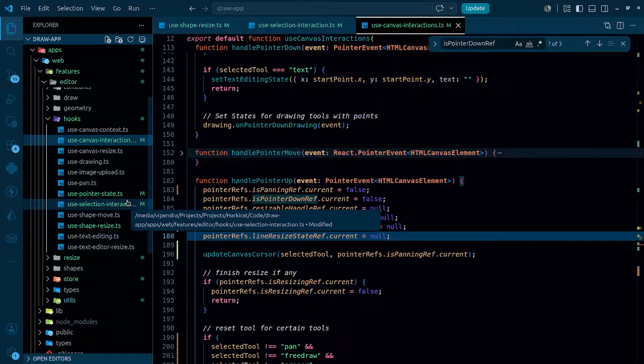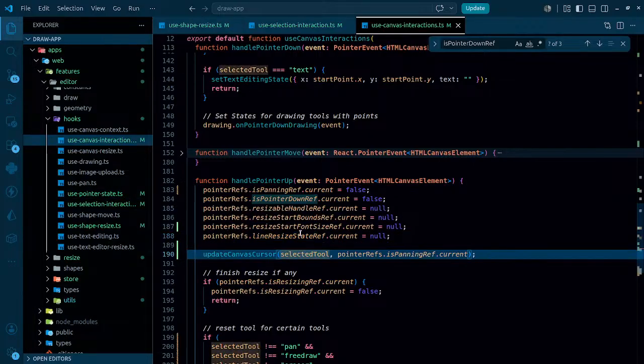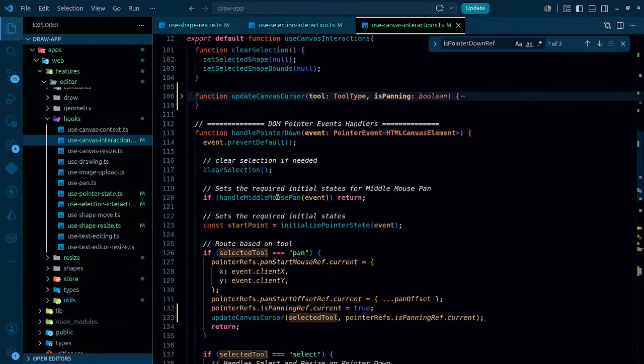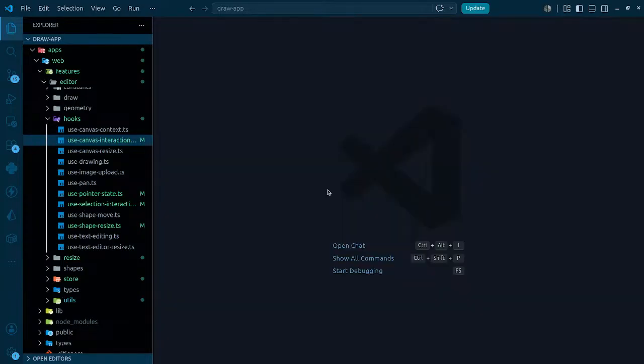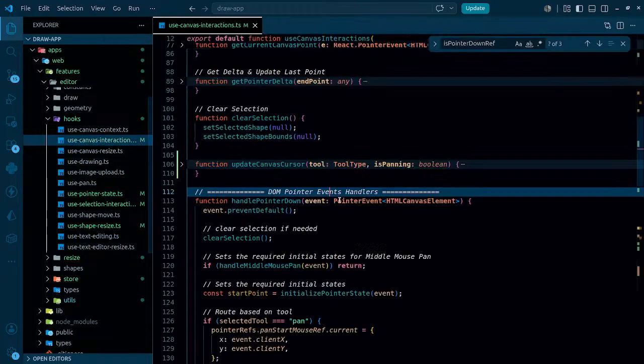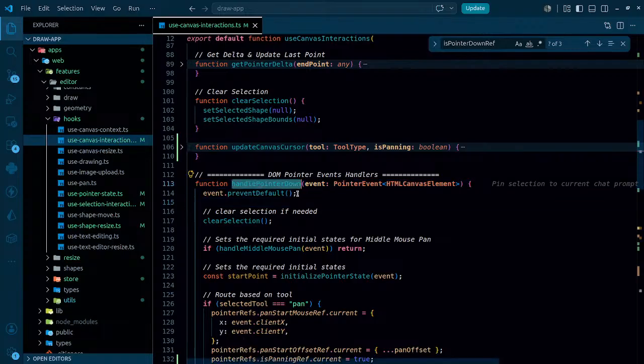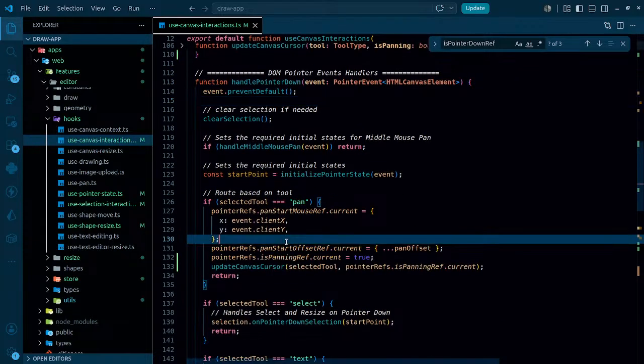First of all, rolling back to the previous commit, or figuring it out. It's a long time. So especially in the use of this, we have pointer down, handle pointer down. Whenever we are just simply handling the pointer down, we have to set that the pointer is down, but I don't seem to be setting that.